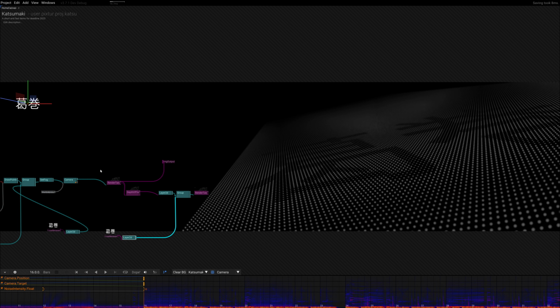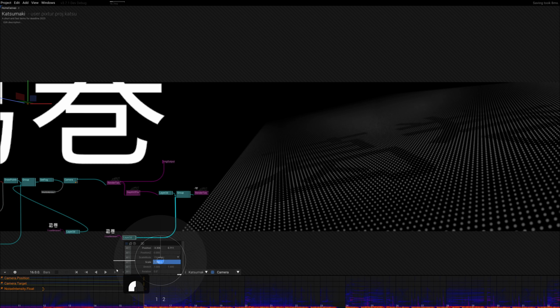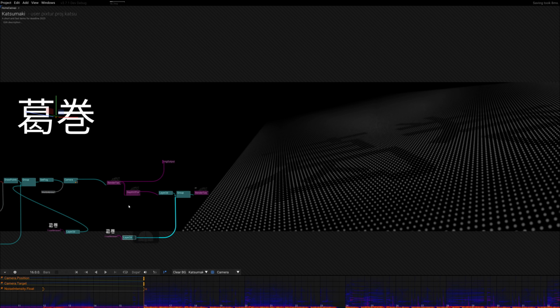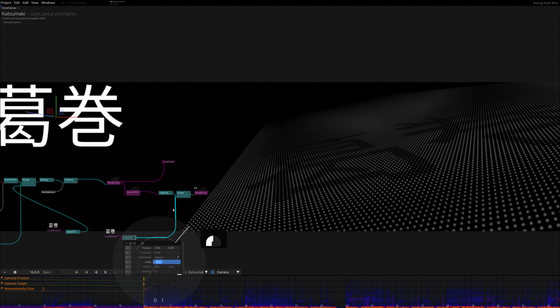I'm always struggling with proper sizes of things. So earlier, when I started making demos, it would have been this size, but this doesn't really look elegant.